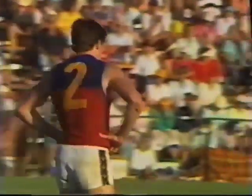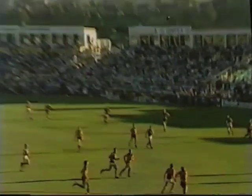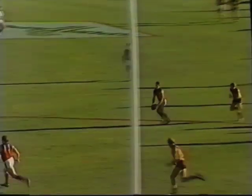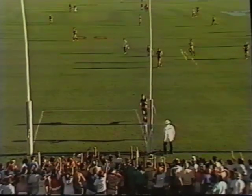Well, Fitzroy seem to be getting their goals a heck of a lot easier, as we see in replay. Once again, the ball kicked high on the left foot. A big thump away from Mendelson, unfortunately for the Bears, went to the left of screen, as you can see. And Thomas was just sitting there waiting for it. He picks it up and took his time and slammed it through for an easy goal.